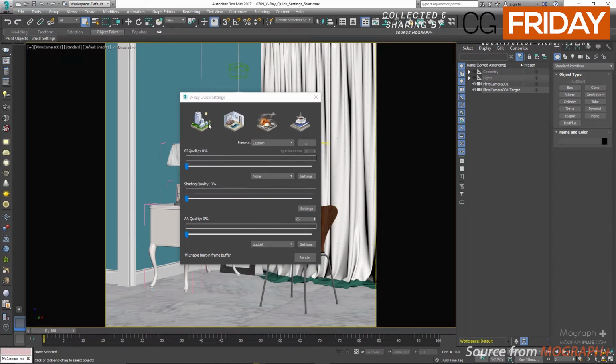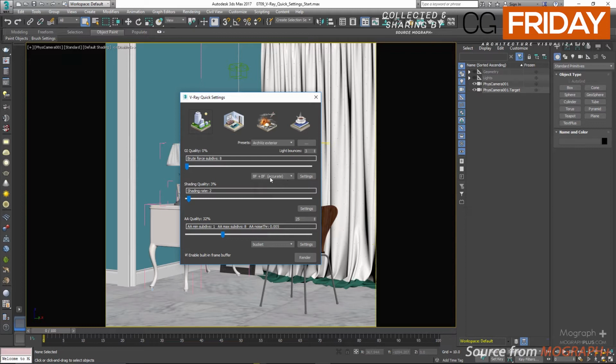First of all, up here you have 4 presets. The first one from the left side is the exterior preset, and if I select this preset, the render settings will be adjusted for architectural exterior visualizations. For example, if you come down here to this GI dropdown, you can see brute force or BF has been used as the primary and secondary GI solution.